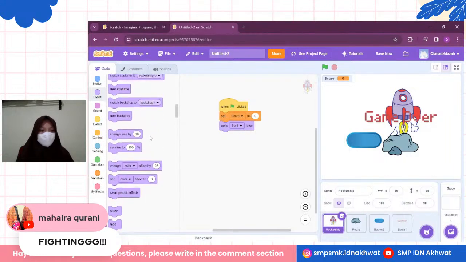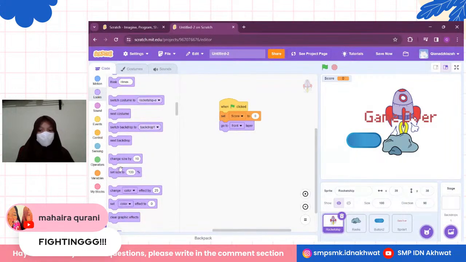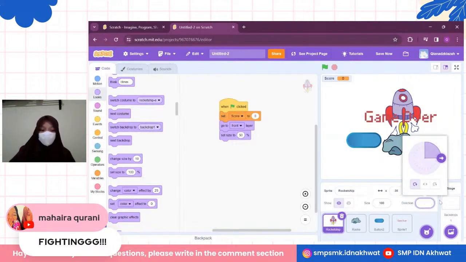And we will set the size so it's not too big. So take set size to about 50, and direct the rocket ship to 180. It's like this.